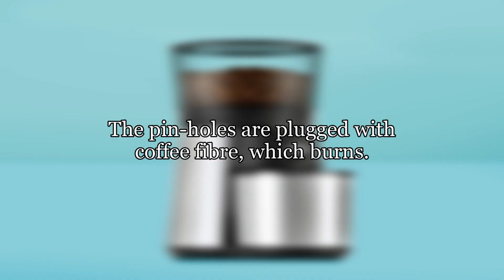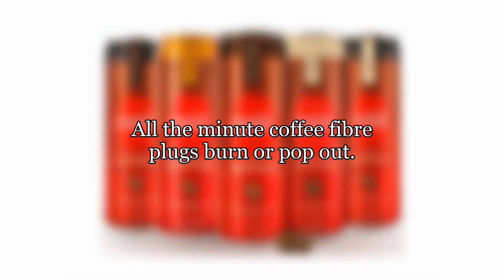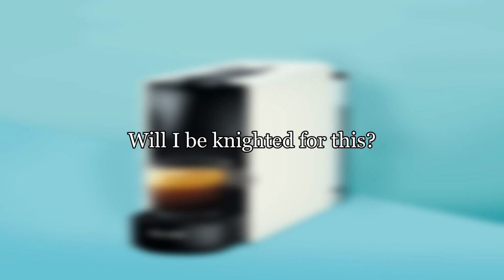No longer. The pinholes are plugged with coffee fiber, which burns. Place the filter over a gas flame, either side, for 10 minutes, tapping it with tongs occasionally, and bingo. A clean filter. All the minute coffee fiber plugs burn or pop out. Best to use a small coffee pot rack on top of your smallest hob gas burner for this, and metal tongs. Will I be knighted for this?